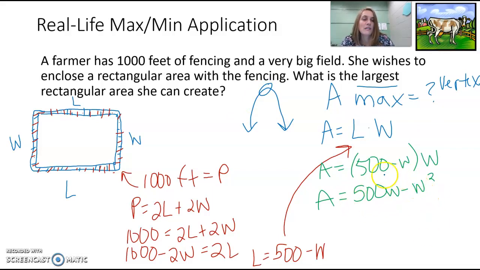And if we look here at our equation, which I can rewrite so that it's more in that standard form, area equals negative w squared plus 500w, we see here that our a is actually a negative 1, right? So it is a negative value, which means that our graph is going to open down, and we'll have a maximum. So we just need to do the math to figure that out.